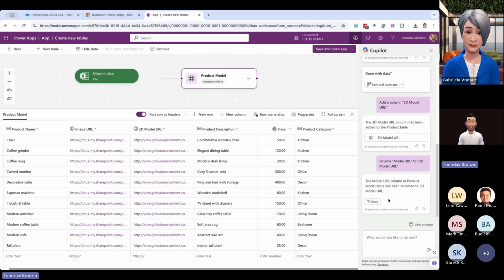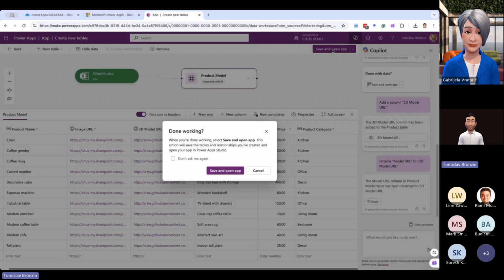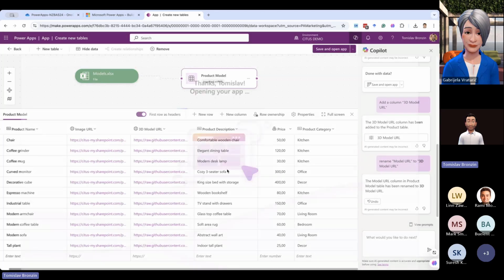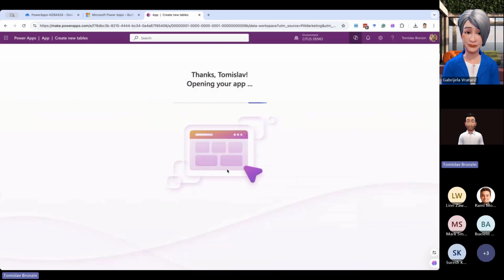But let's say that I'm satisfied with this and that this is okay for me. I will just say save and open application. So this part is beautiful because in the past it created the application, but I had a lot of things to do myself, including the list, the gallery, connecting the gallery to the data source, importing the data source, creating the connector, and so on and so on.